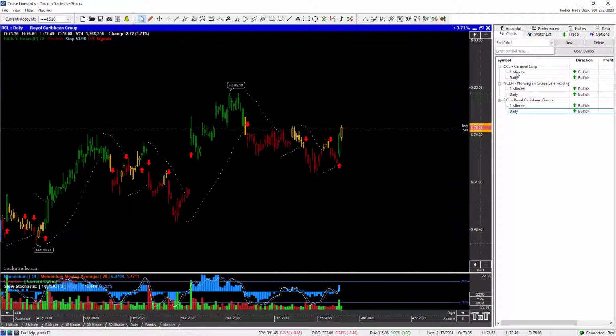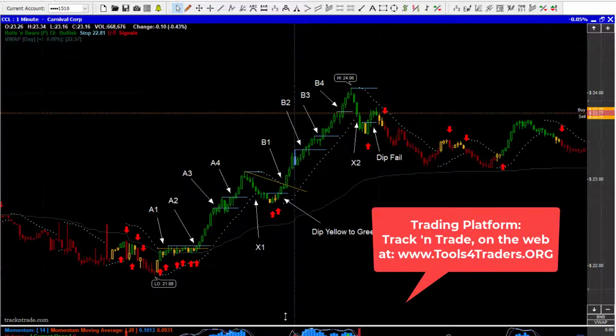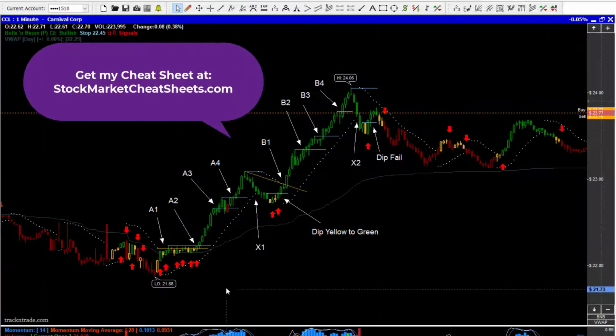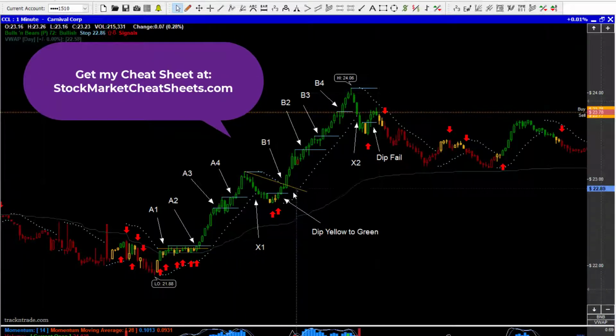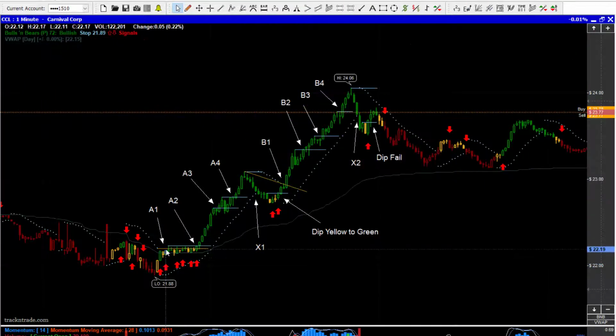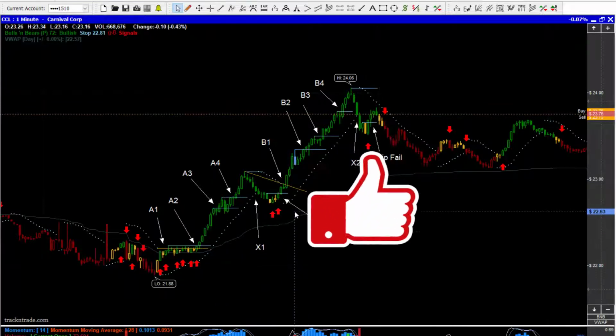So this is Carnival Cruise, and I've got these all labeled for us here so you can kind of see how these go. And then these are the breakouts going up through the different waves of the Elliott wave pattern. Now, whether you're using an RSI or a stochastics or MACD or whatever you're doing, those indicators are meant to help you identify these turning points. And I'm just identifying the turning points here based on the pivot points and using the bulls and bears and the blue light crossover system. So you can use whatever indicator system that you want to use to try and help you identify these turning points. I like to use these tools. They help me the best.